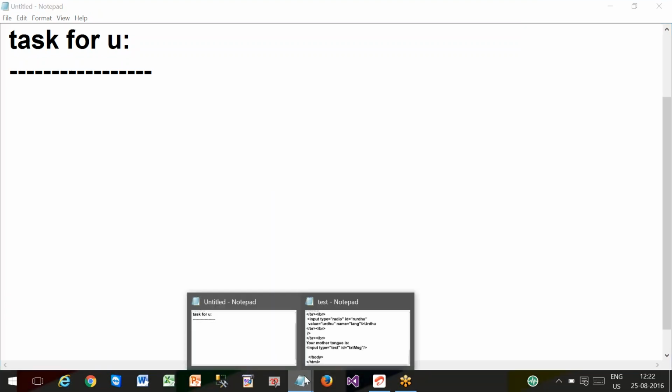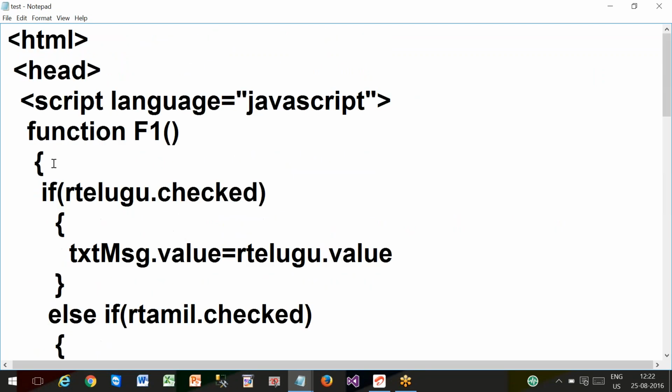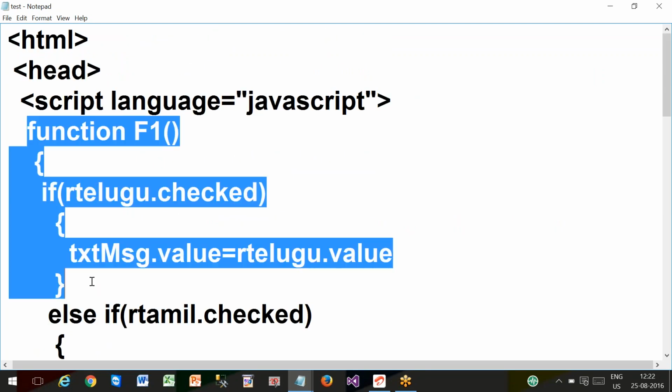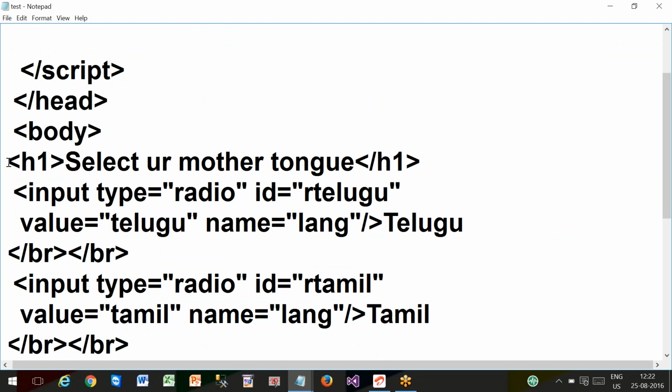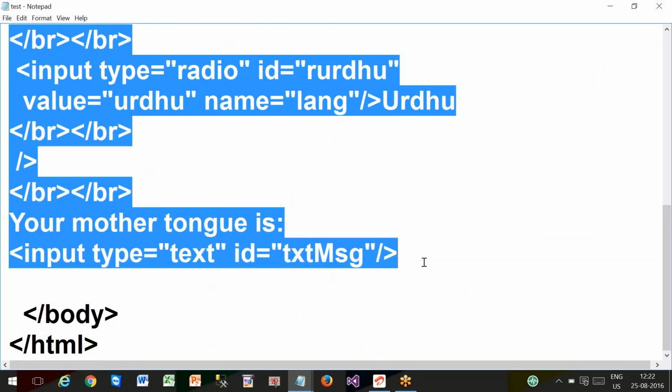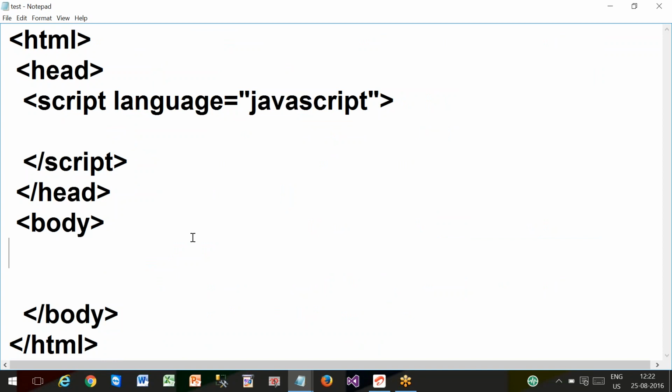Shall I write the drop down list code? Whether you remembered or not, I have a big doubt. If you didn't remember, whatever requirement I give, there is no use. If you can remember, that will be great. Input type is equal to drop down. No, not input type, select. Select ID is equal to B1. Then option, ID and option. And every item of the drop down list will be represented with one index value.